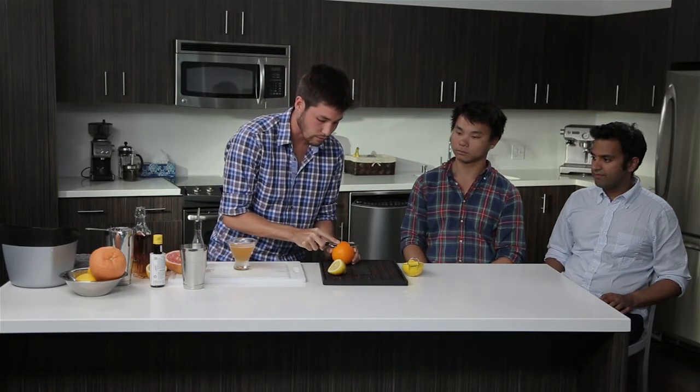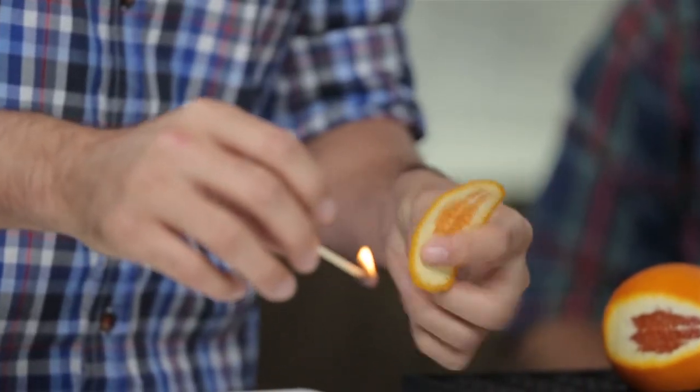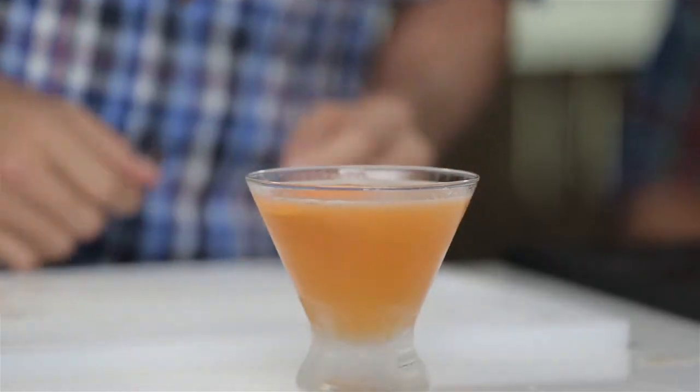This next part of the drink is the most exciting part — this is what's going to make the girl fall in love with you. This is called a flaming orange twist, and it's probably something she's never seen before in her life. Take this orange peel and cut about two to three inches off of just the peel, not the orange itself — you don't want any part of the orange in the peel, as it tends to mess up when you create the fire. Take a match or lighter — it works either way — and squeeze the oils from the peel onto the flame. This releases the oils from the orange peel. Then rim the glass so it has the aroma of orange when they drink it. Slip the peel in with the peel side up — otherwise it's just going to look like trash — so they get the flavor of the orange as well.